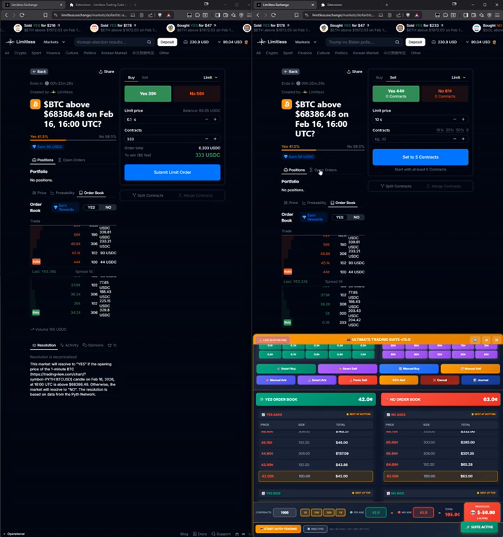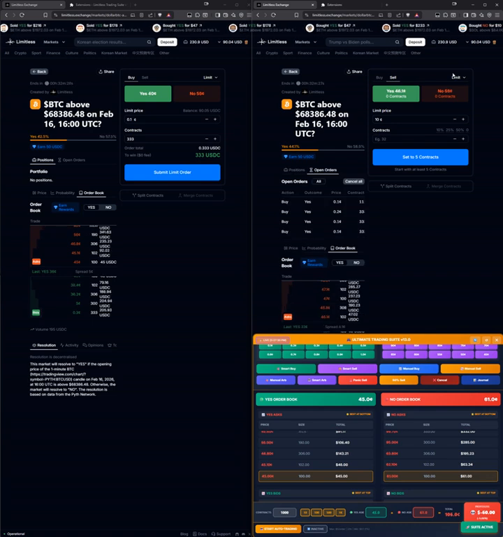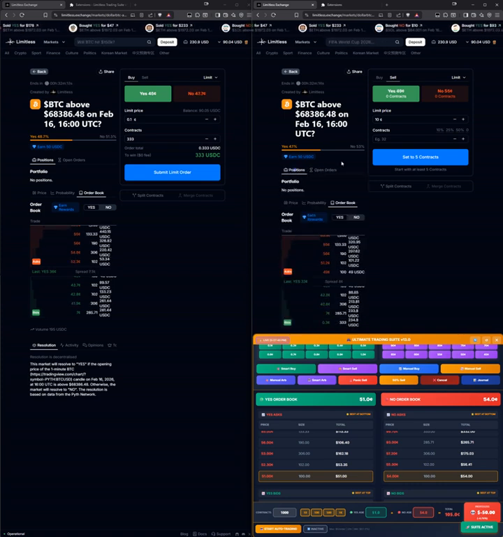I don't have any position yet, but this is how it works. So as you see, I have a bunch of orders, and if I want to cancel all the orders without clicking again, I just use the cancel orders button, which also has, by the way, shortcut keys on all of these.